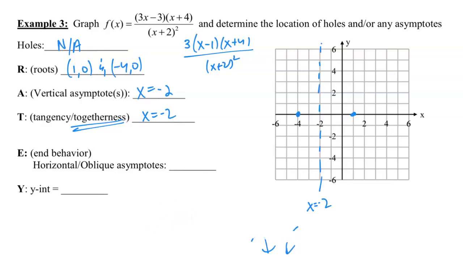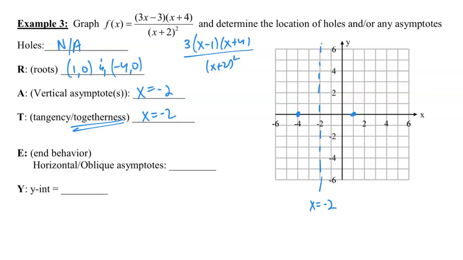Okay, next thing is end behavior. So end behavior is found by looking at the original version. If we look at the original version, it's actually somewhat difficult to tell because it's actually somewhat factored in this case. So here's my piece of advice. Don't multiply all of this out. You don't need to do that in order to figure out the end behavior. Just multiply the biggest terms.